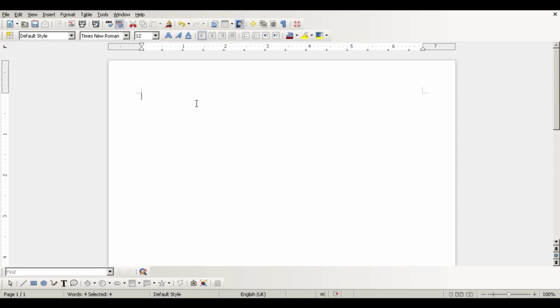So all you have to do is to create your document. And then click up here on the toolbar, and you can export it directly as a PDF, and it saves you a lot of time, a lot of hassle, and a lot of expense, because of course this software is all free.